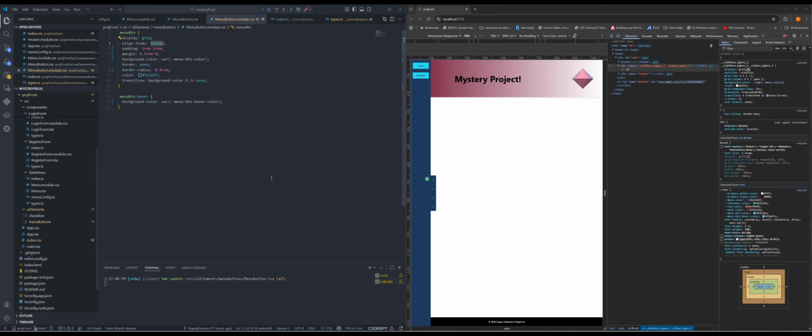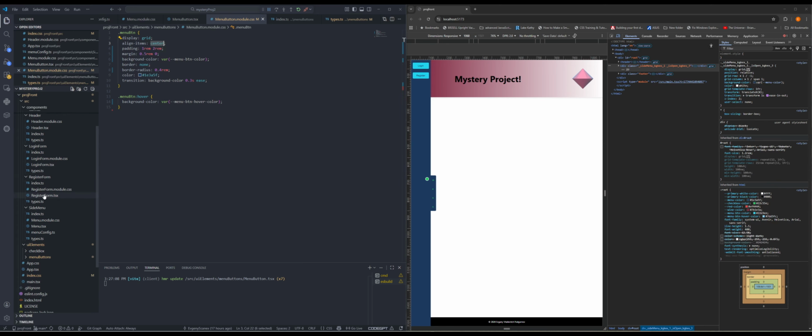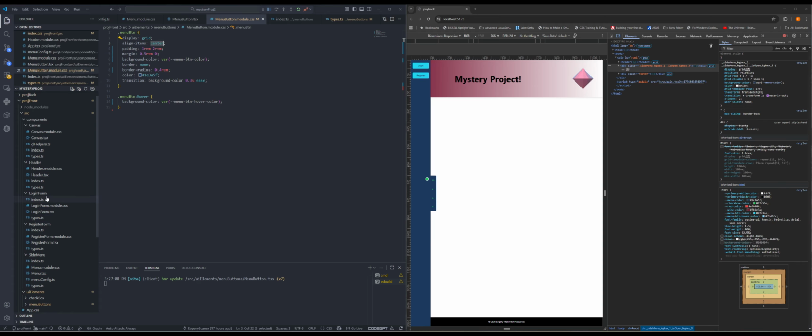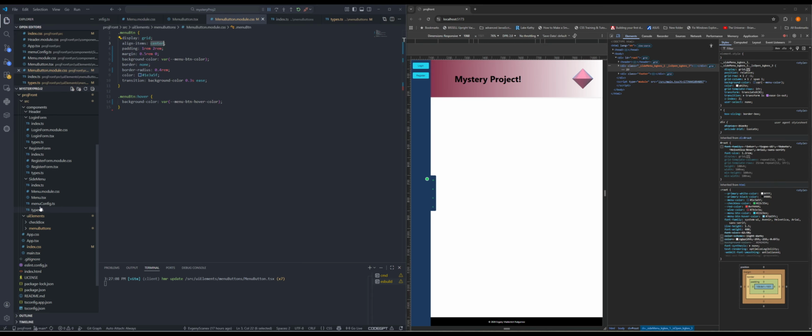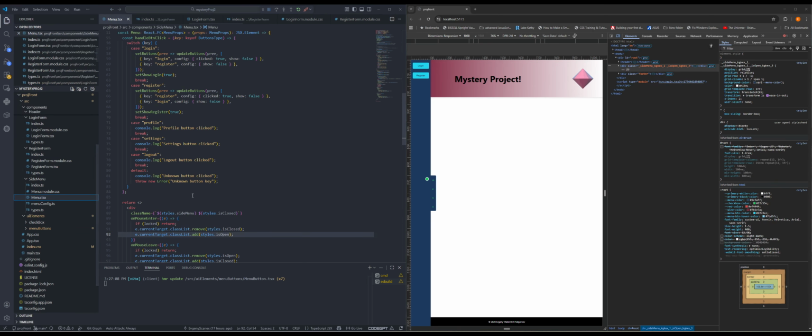Side menu. Okay, side menu we discussed already. Register form, we'll come back to it. Login form, we'll come back to it. Menu, yeah, of course. Header, canvas, okay. So menu, I changed some things in the menu.